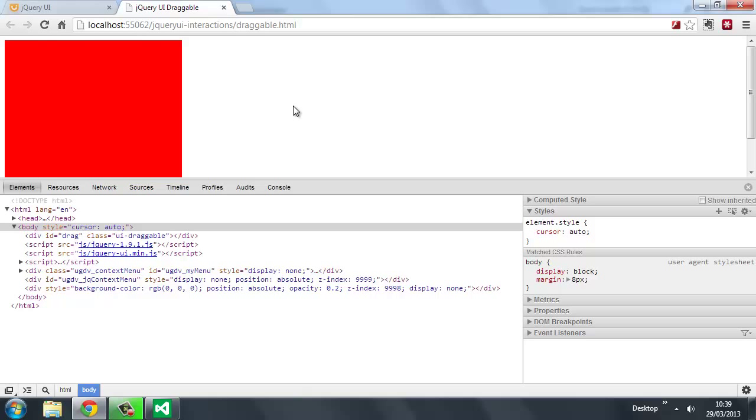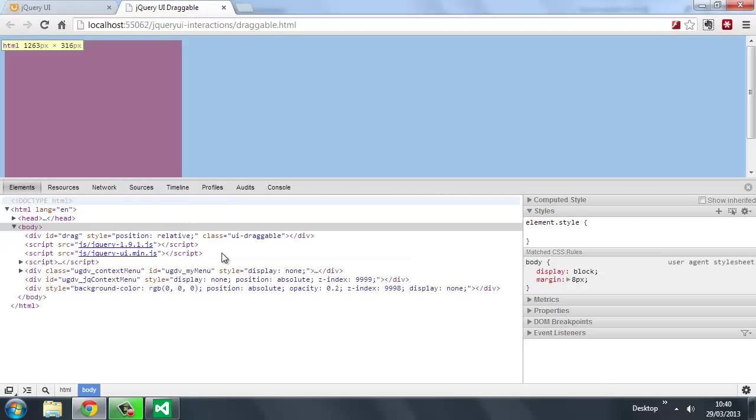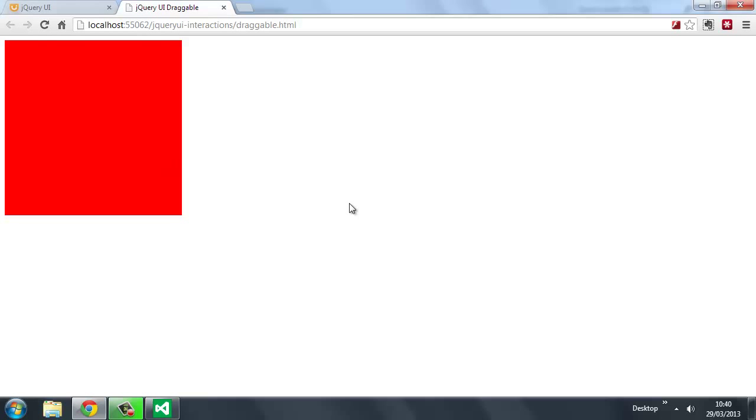There are a series of options that control whether or not dragging can actually occur. These are cancel, delay, distance and handle. The cancel option takes a selector and will cancel dragging on any draggable that matches the selector. So if some of our draggables were divs and some were different elements, we could stop the divs being draggable by using the cancel option, as long as we spell it correctly. And when we reload the page now, get rid of the DOM viewer for now, then we can see that dragging does not occur.